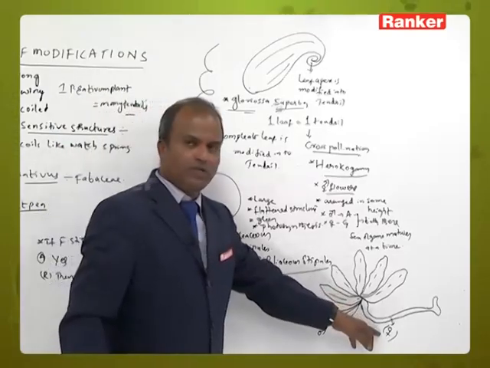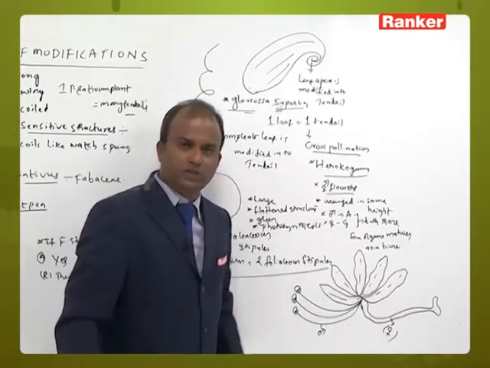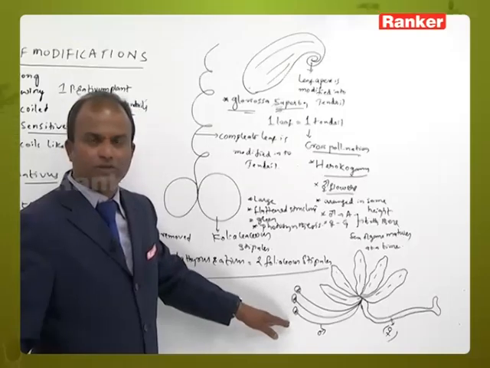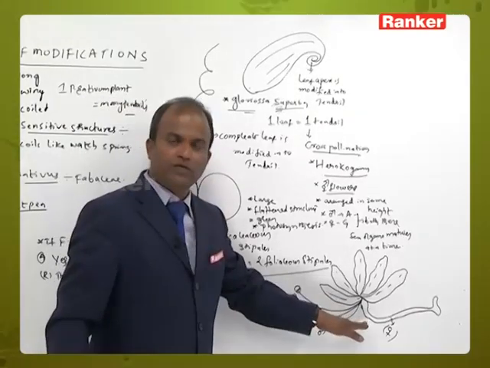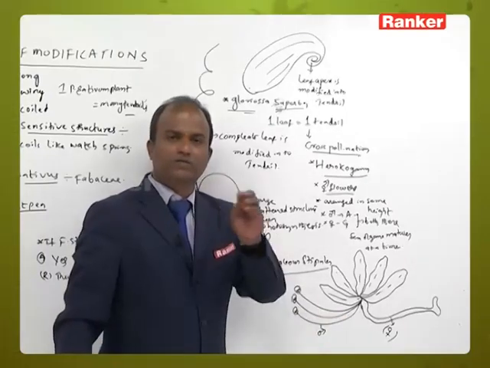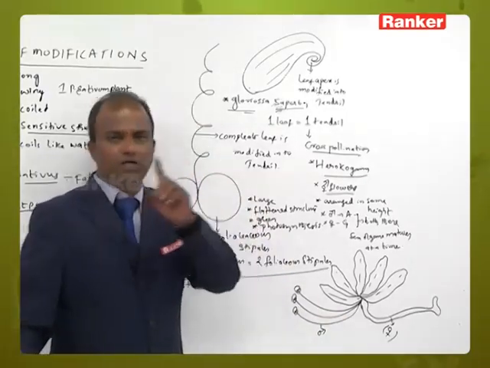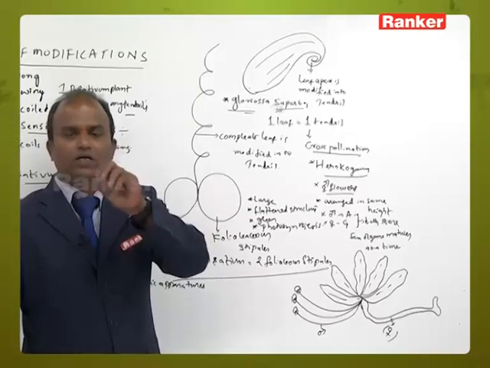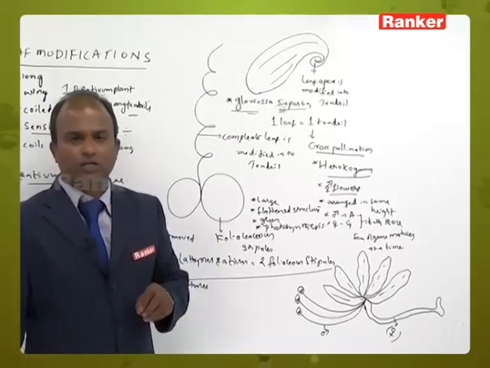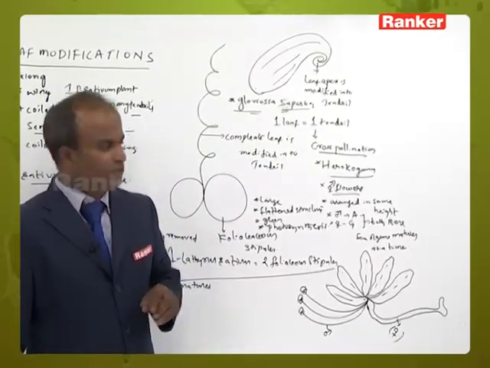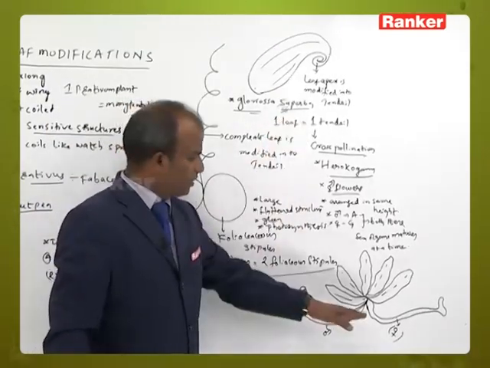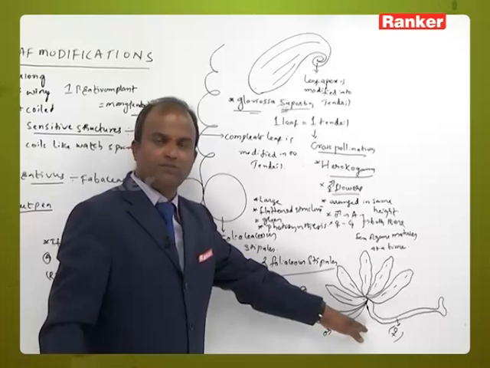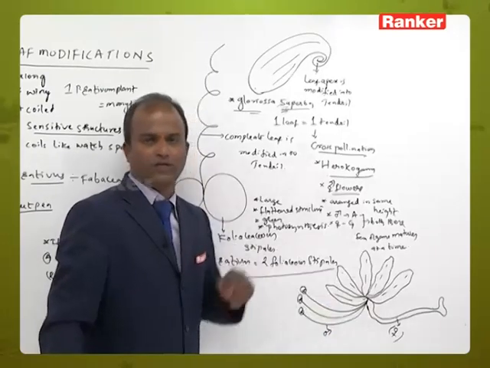The female sex organ is present towards one end and the male sex organs towards the other end. Even if both sex organs mature at the same time, it does not favor self-pollination. It favors cross-pollination. Cross-pollination can be seen in Gloriosa superba, taking this diagram of the Gloriosa flower as an example.